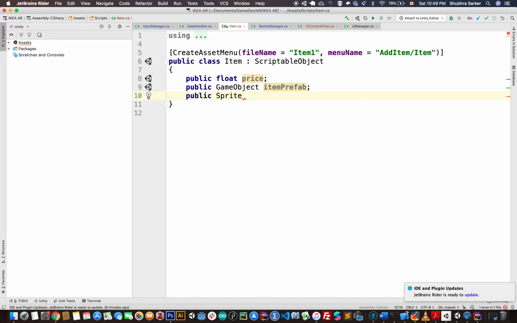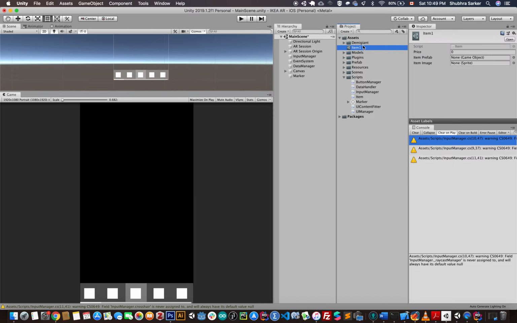When we design a button, we should put a sprite for the item image, and we will also add a price tag in there. Okay, item image, that's good. Let's go back to Unity and check if it worked. Yes, it worked. Now we have a scriptable object which has a price, game object, and sprite.